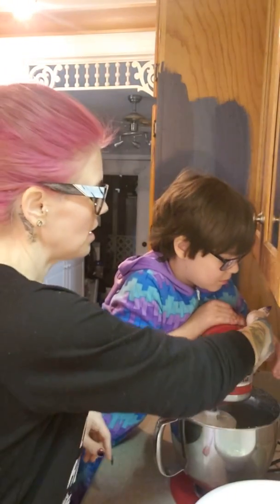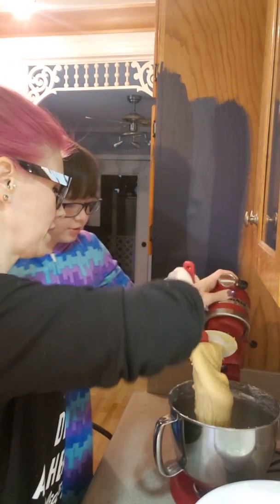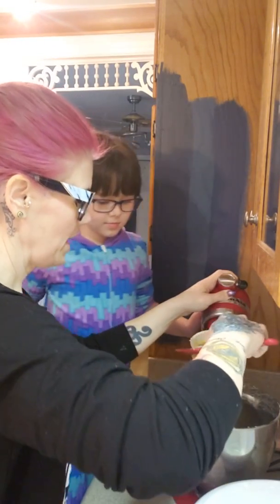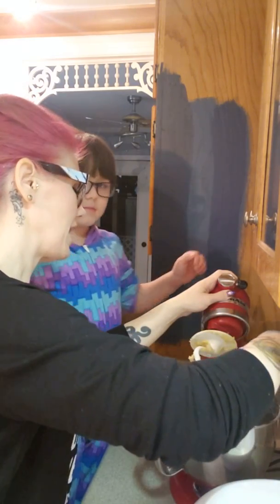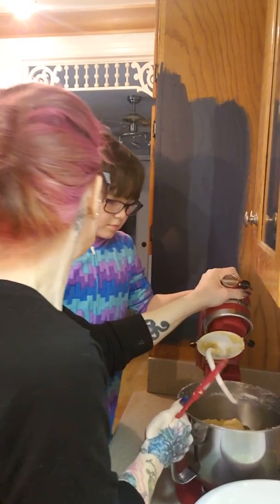Okay, so you unlock it. It's already over. So we need a lift. Now we need that to get all the dough off it. Now we gotta put our dough in our greased bowl. To make it not stick, that's why it's greased. Then we have to cover it with a tea towel, and we gotta let it rise.